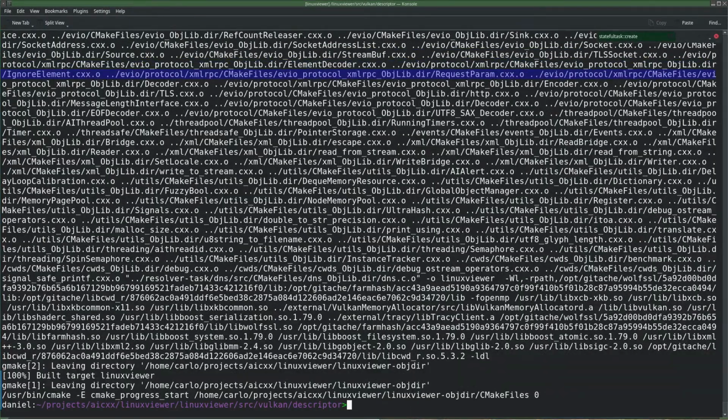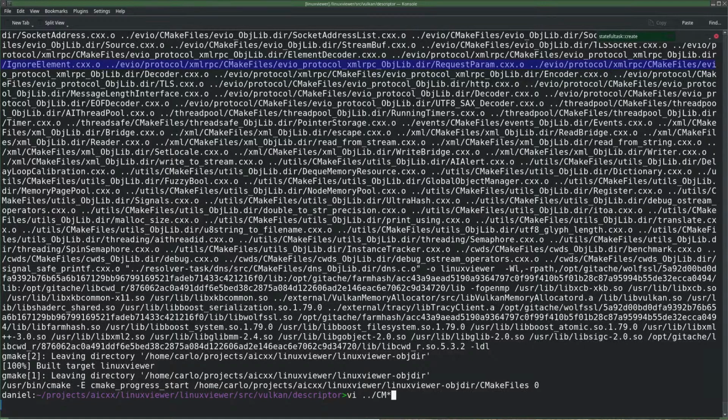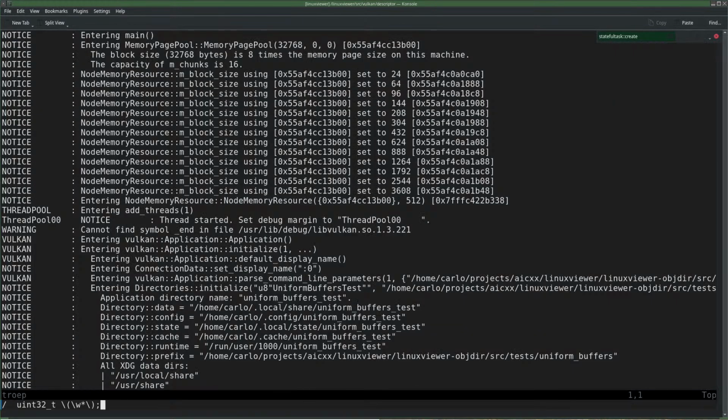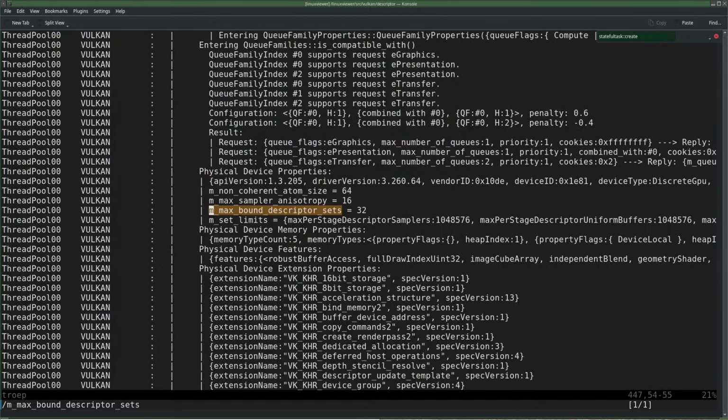Finally, hey, it compiles. So now if I write, oh, I did more than I thought. There it is. Write the debug output to a file, look at the file and grep for that thing that now it is there. 32. No, that's not what I wanted to see. Or was it? No, it's definitely not. What was I looking for? This one. Also. Yeah.